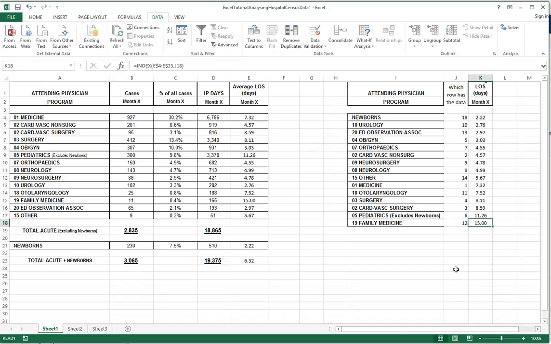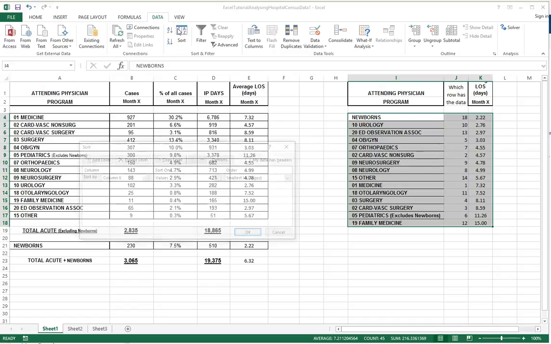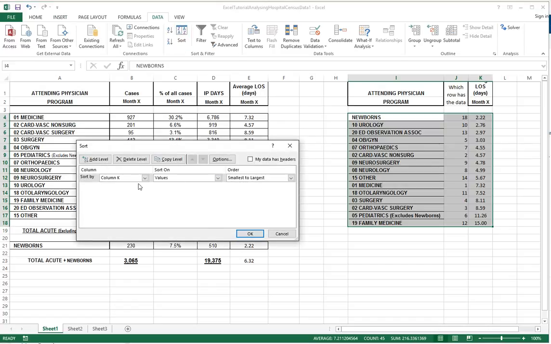So again, to do the sort, I went to the data ribbon, I clicked on sort. Let me do this again. I selected which column I want to use in sorting, so the column was length of stay, and what order I wanted, smallest to largest, or I can change it now, largest to smallest, for example.